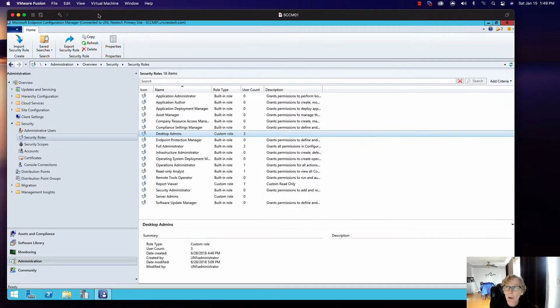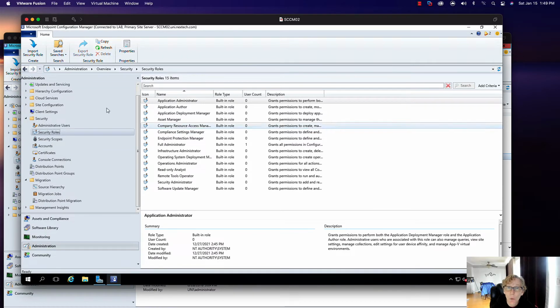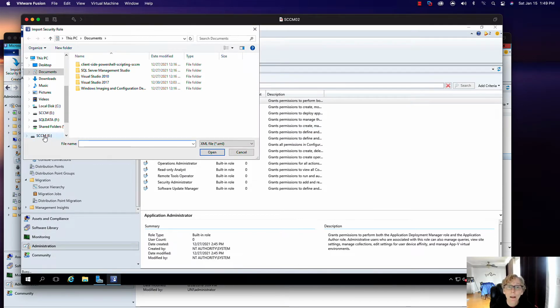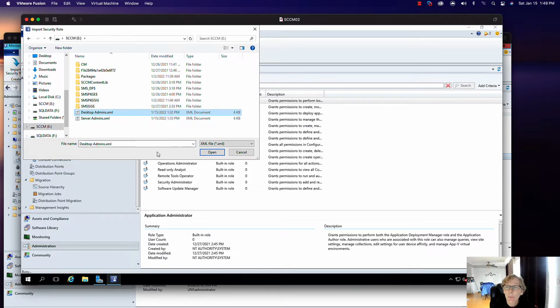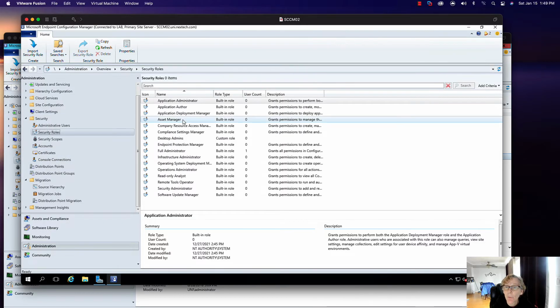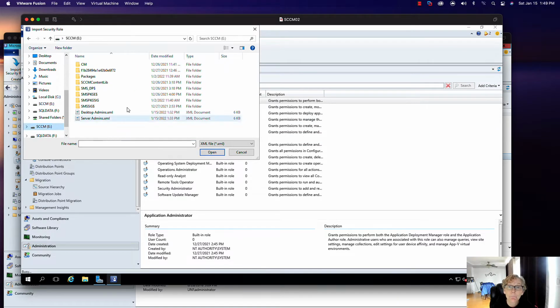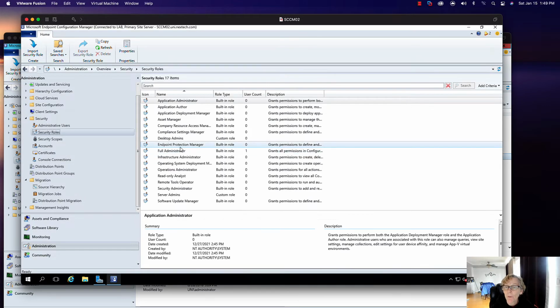I copied that already to the new environment. So now I'm going to import my security role. That way I don't have to reset all the settings and all those permissions. So I'm going to go ahead and import the other one. There we go. So now I have my security admins and my desktop.